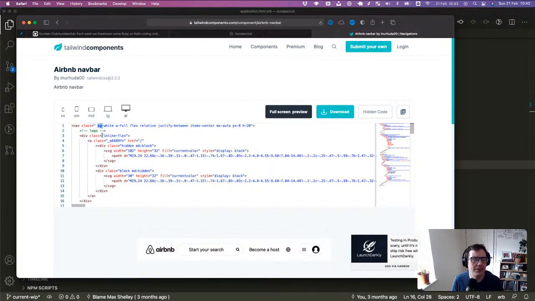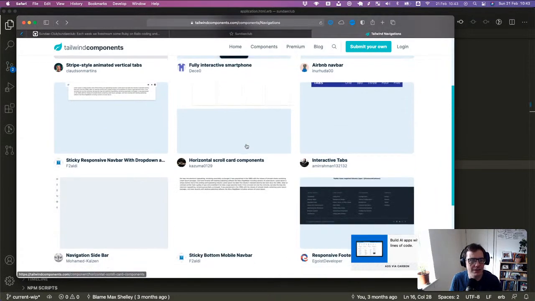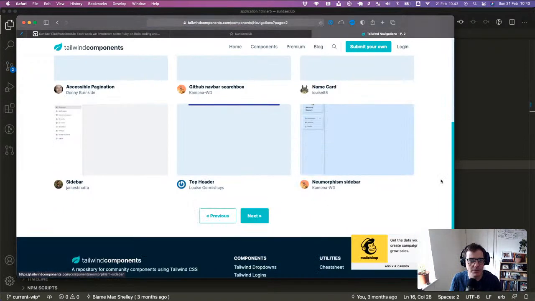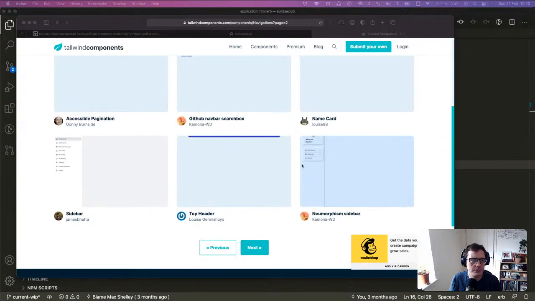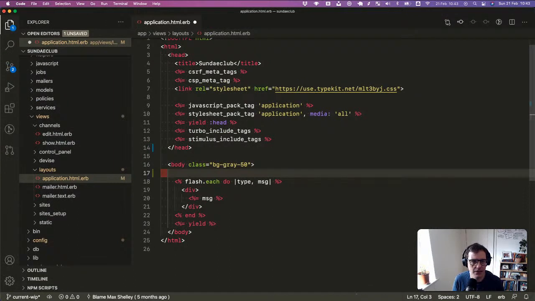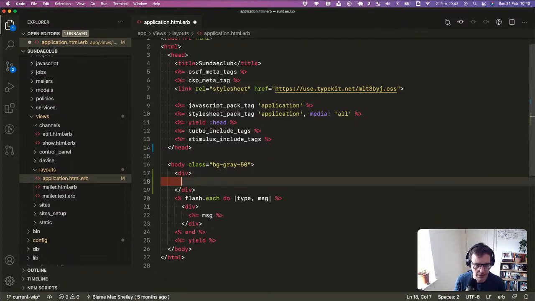Because you basically have to, right, I had forgotten this. You have to basically learn Tailwind rather than just knowing the CSS. And you've got to remember, even if you grab other people's code. Okay. Let's jump back over here. Okay, let's not get too hung up about that. We don't really care. Let's just put in something here.